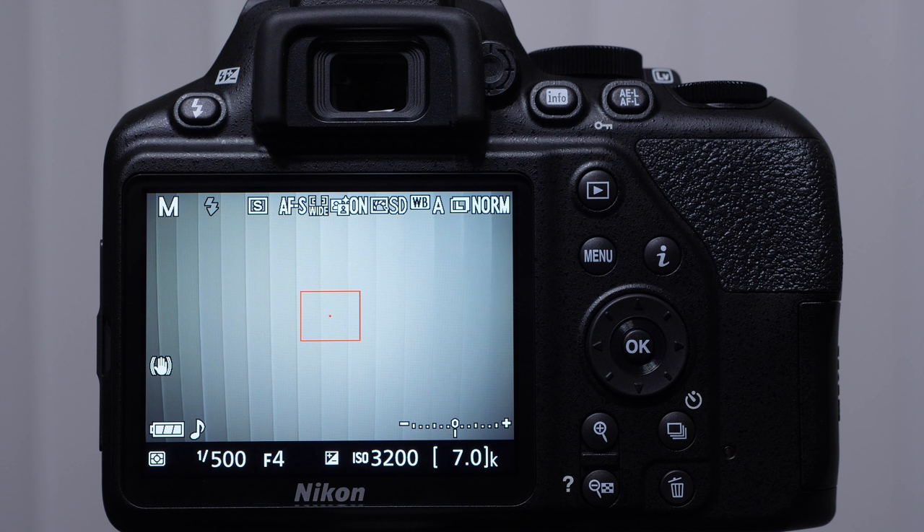If you want to talk about the theory: it's a theoretical black body that scientists use, and they heat it up to these Kelvin temperatures and measure the amount of color coming off of it — that is how color temperatures are calibrated. If you come into the white balance menu, you'll notice a little triangle pointing to the right next to the fluorescent setting — that's going to allow us to access many different types of fluorescent light. We can push to the right and get the color temperature shift with sliders for red, blue, green, and magenta. If you're in a shooting situation where it's just a little off, this is where you could come in and tweak it.